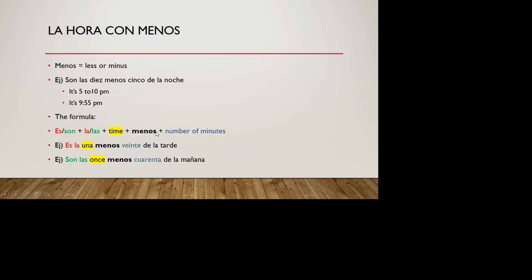So there you can see that's how I personally think about it, rather than trying to construct an entire sentence together. I like to break it down. First you have to start with your time. Make sure you have your "es" or "son" depending on what you're talking about. Then the time that it is going to be will be right here, minus whatever time. And then of course you need your "de la mañana," "de la tarde," "de la noche," so that we know exactly what time you're talking about.